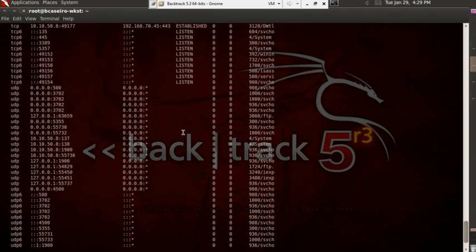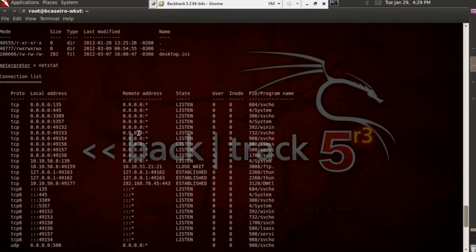As we said before, while we got a shell on the Windows 7, this is not enough for us. Now our main target is an FTP server, which is in the server's network. If you take a closer look at the netstat results, you are going to see that port 21 is open here.